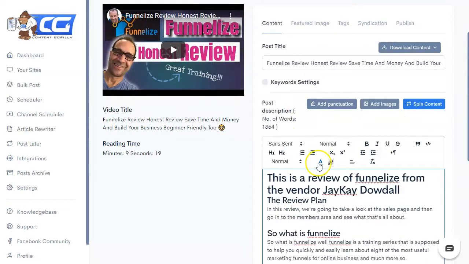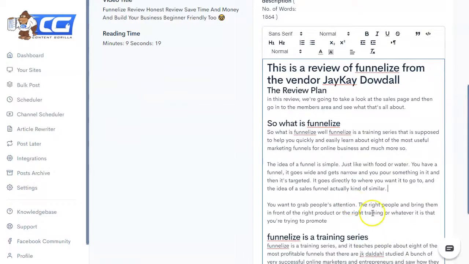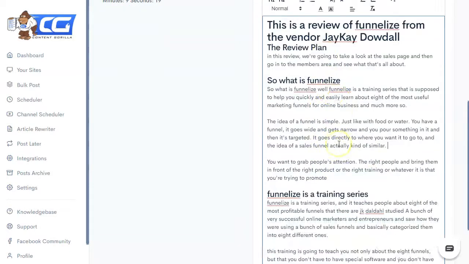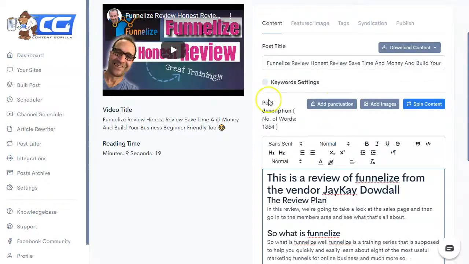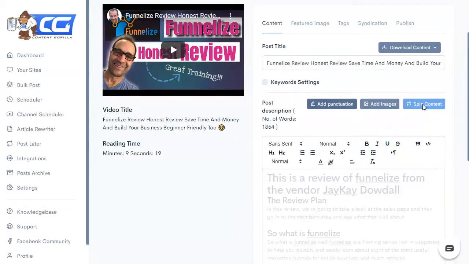I don't know. Now, let's go ahead and look at some other things here. So we have this information here. If I click on spin content, let's see what that does. And will it keep my formatting? Back to clunkiness. If you were actually going to use this, did it take 60 seconds? I don't know about 60 seconds. Some of the pauses in between this are 60 seconds, I think.